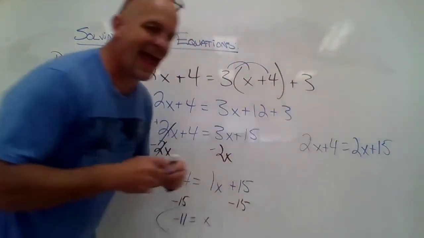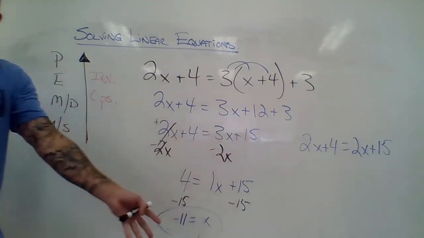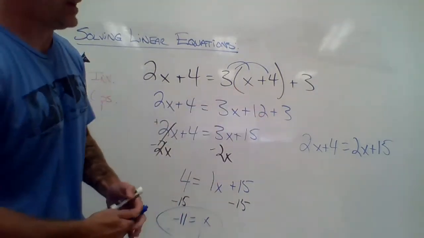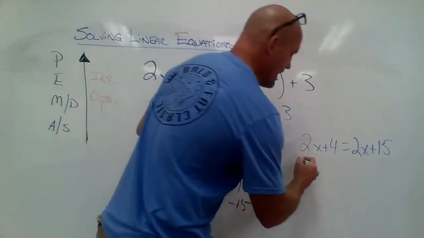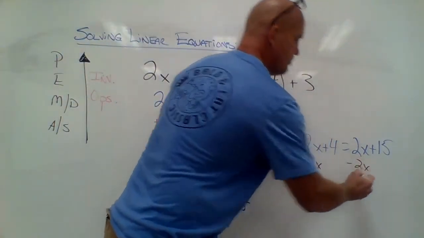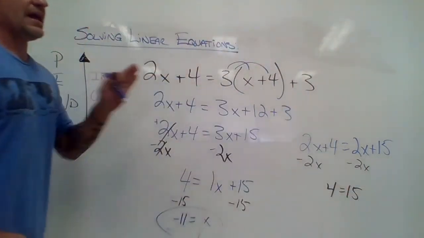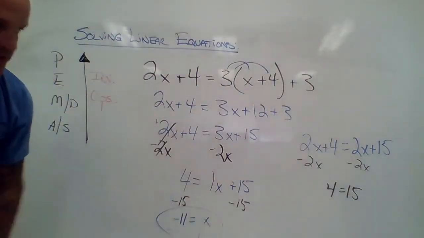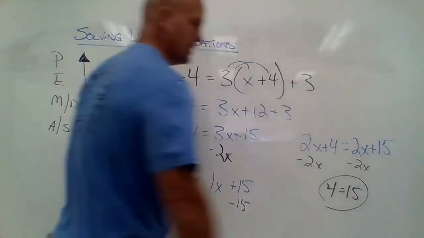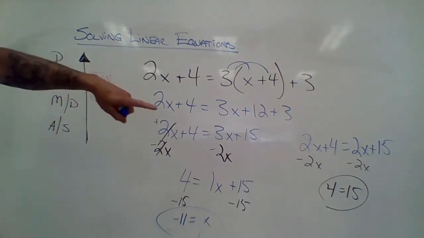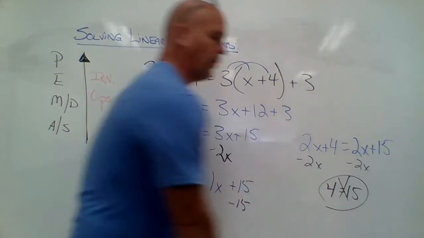When that happens and you try to pick the side with the least amount, you can't. What are you going to do? Well, just pick one and get rid of it. Because after all, if I say, all right, I'm still going to get rid of this one here on the left. If you do that, both things disappear and you're left with 4 equals 15. Whenever that happens, your variables are going to cancel out. You're going to be left with a statement. The question is, is that statement true? That statement is not true. 4 does not equal 15.